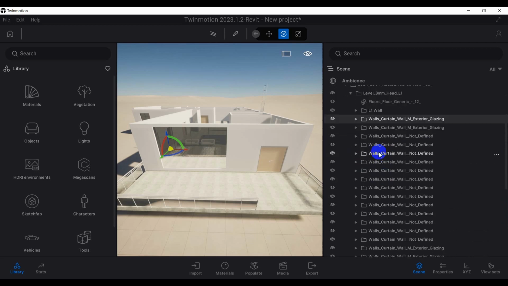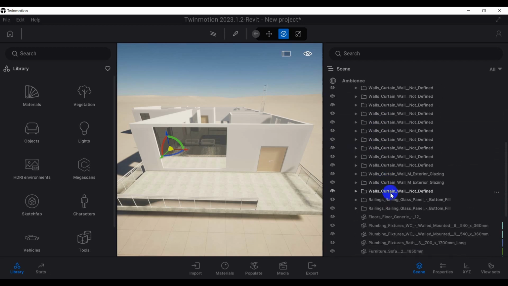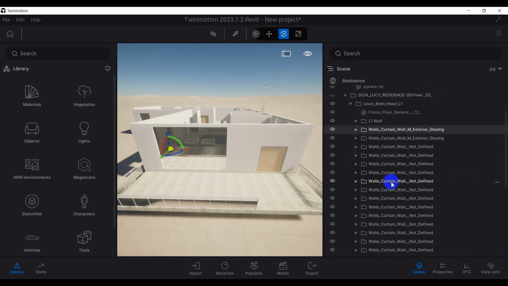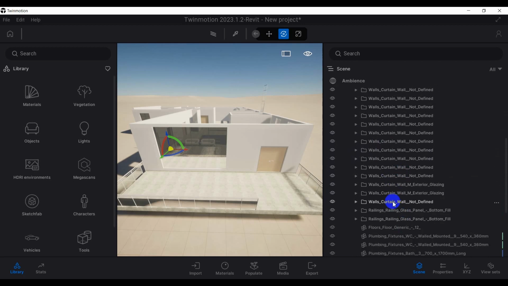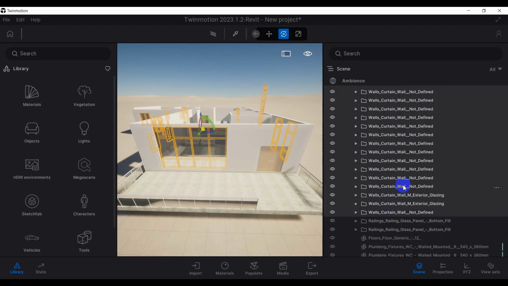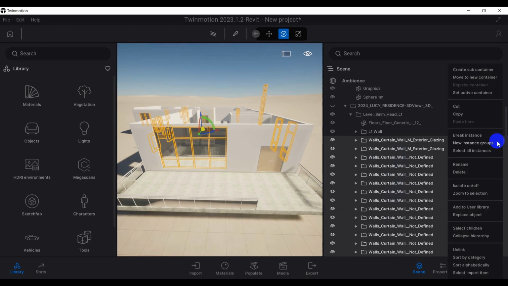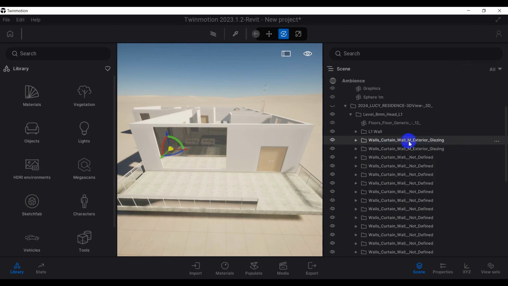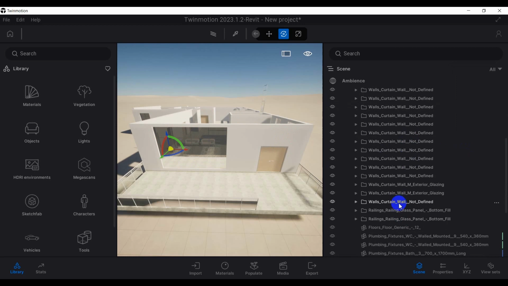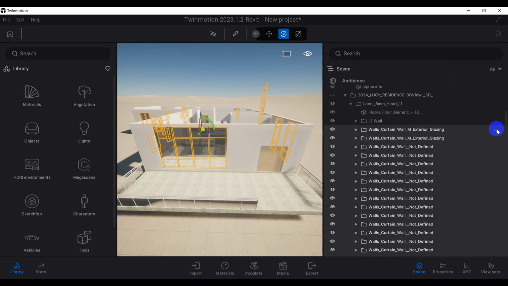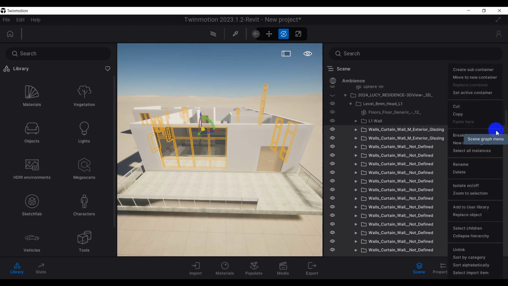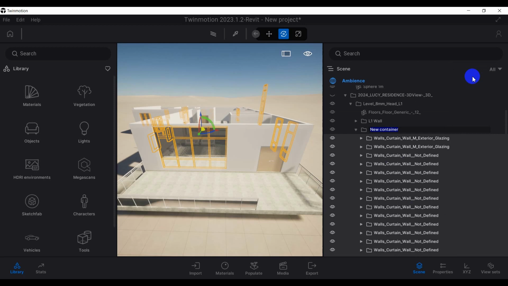So right now I'm going to click on all the cutting walls, then press the shift key on the keyboard, then I can select all the cutting walls. After that, I'm going to right click or just click on the scene graph menu, then click move to new container. So this will be level 1 cutting wall.